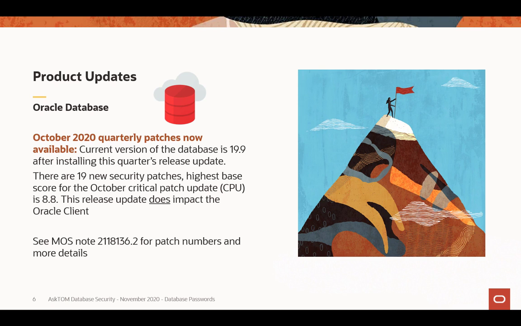This quarterly patch does impact the Oracle client, so you'll be applying it both on the database server side and on the client side. I've got the My Oracle Support note with information on patch numbers below here on the screen. Please take a look at that and start planning your patching cycle as per whatever your corporate guidelines are.